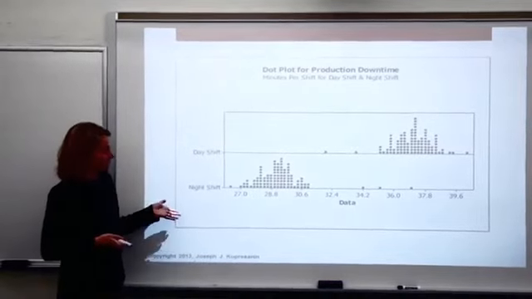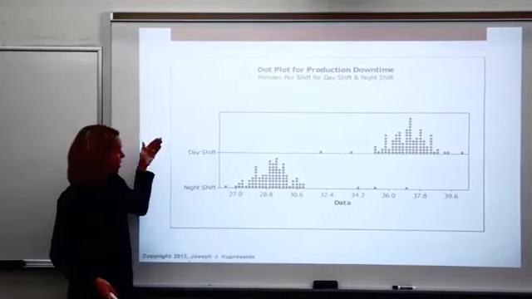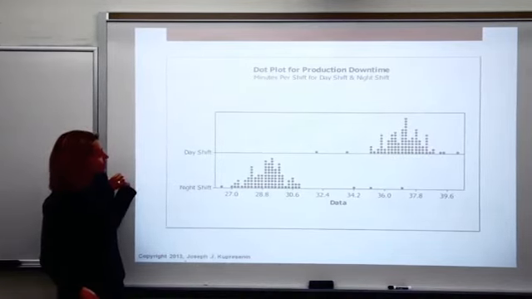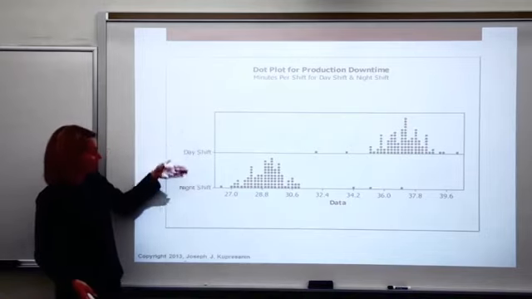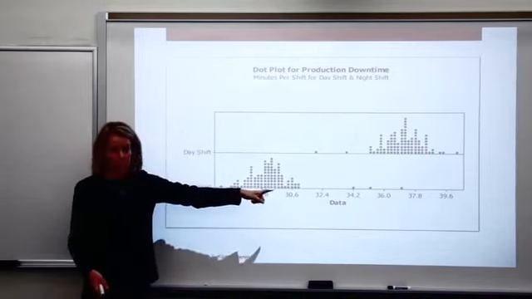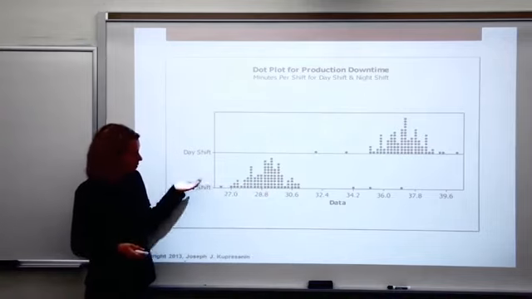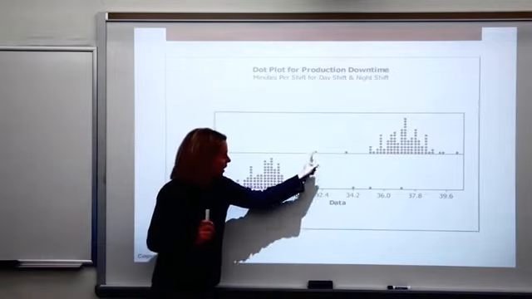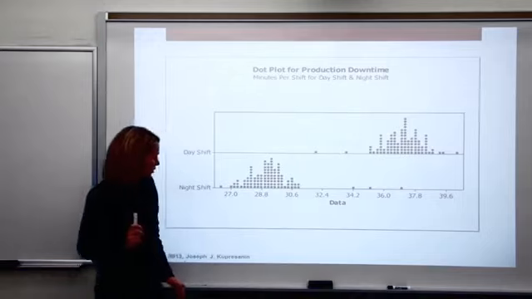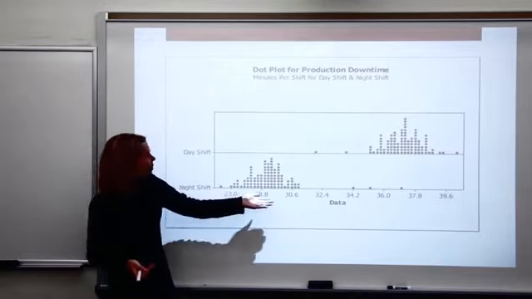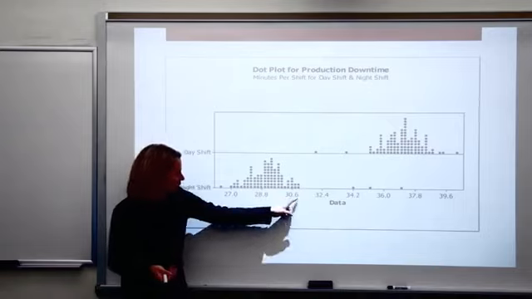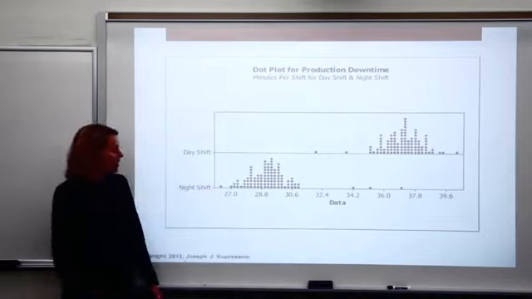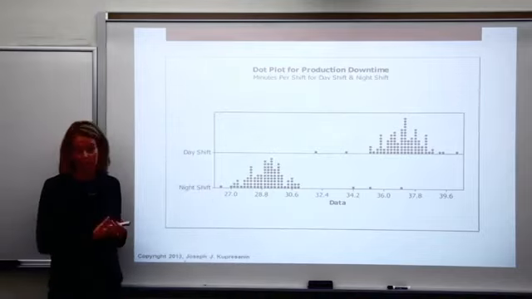A second choice would be a dot plot. This plot has a nice title, and here we're looking at two sets of information on a dot plot. We've got production downtime for both the day shift and the night shift, and these are times in minutes. And so the advantage of a dot plot over a histogram, it doesn't look quite as savvy, but we can see the actual individual observations here. So if I want to know at the night shift, was there ever a downtime of exactly 30.6 minutes, I can see, yes, that time actually occurred 4 times. So a second option for graphing a quantitative variable.